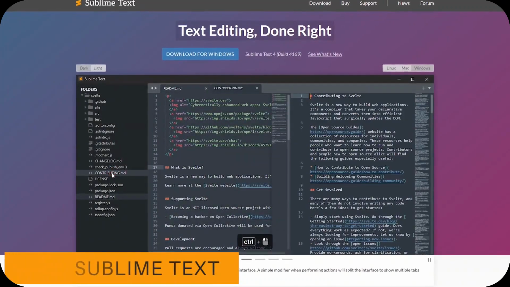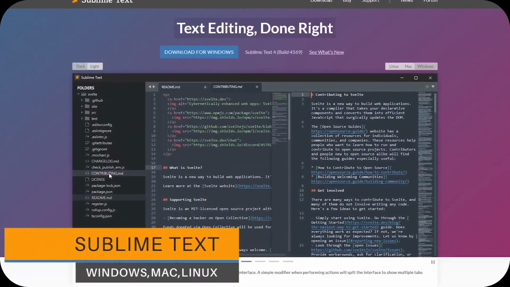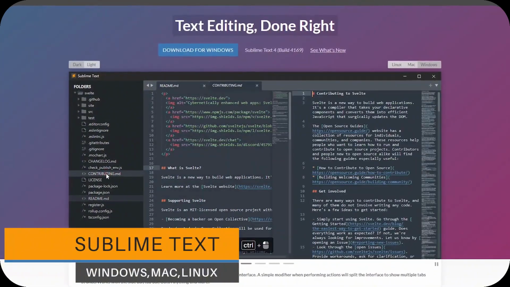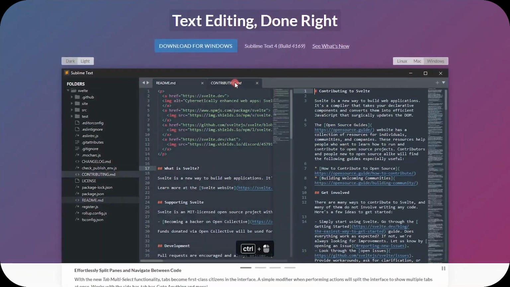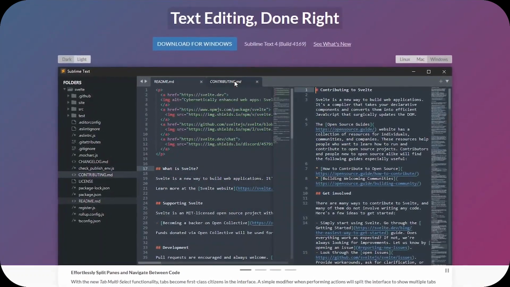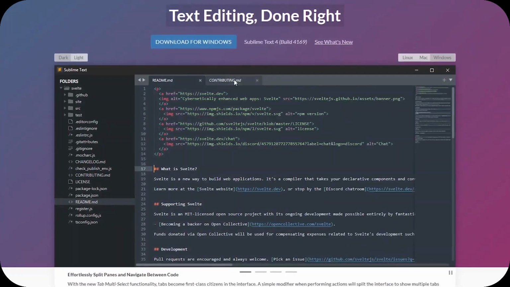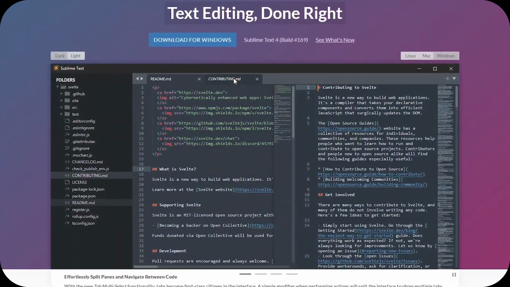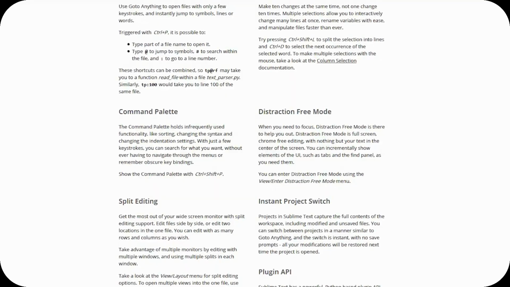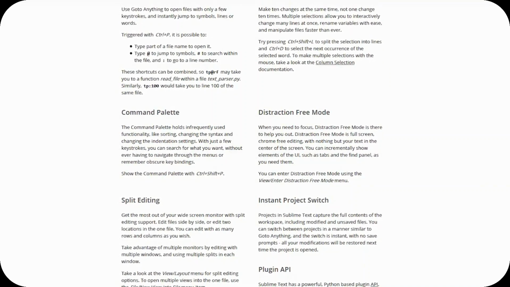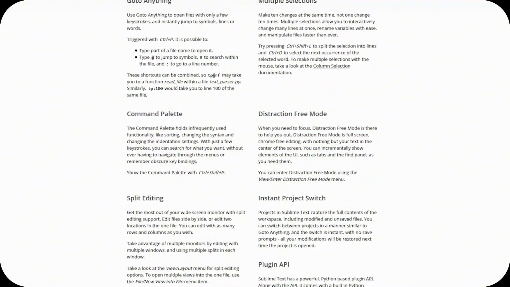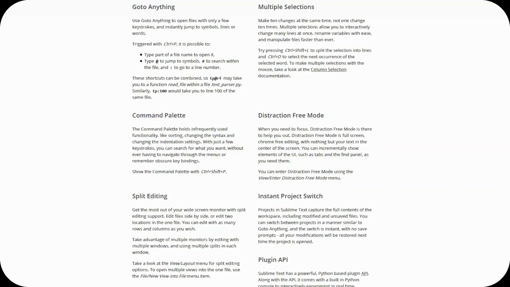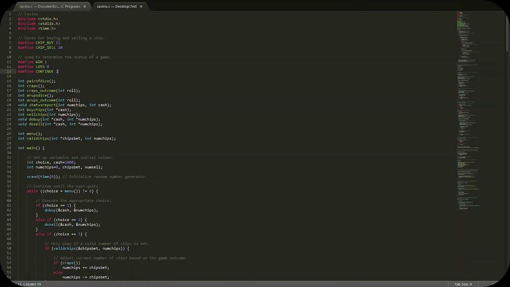Number 4, Sublime Text. If you're familiar with Brackets, Sublime Text is another text editor for use when coding, and it's definitely a step up from Notepad++. What I like about Sublime is that it has a great-looking user interface. Some of the key features include simultaneous editing to multiple selected areas. There are 22 visual themes, and there are customizable key bindings, which allows users to assign hotkeys. The dark background gives the text a nice contrast.